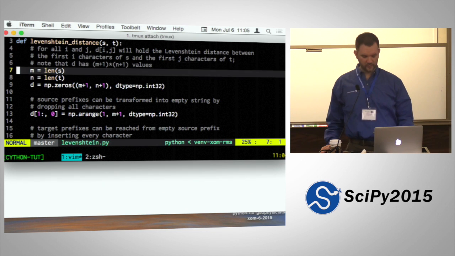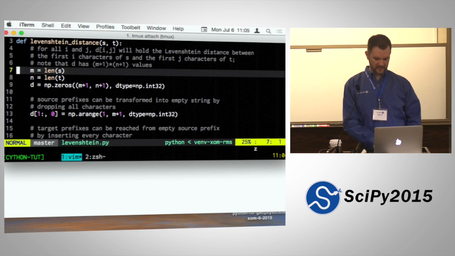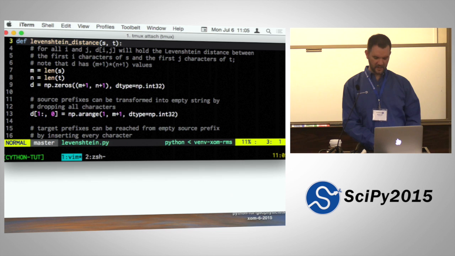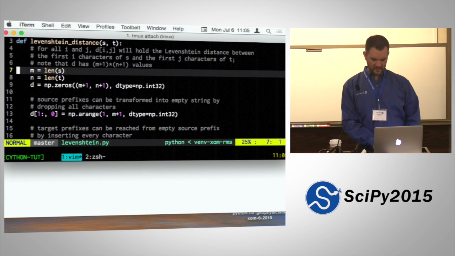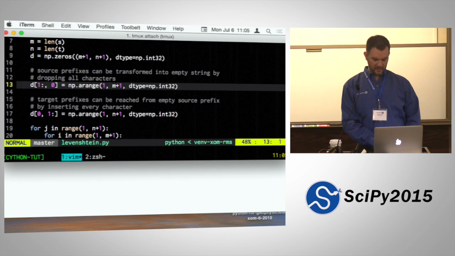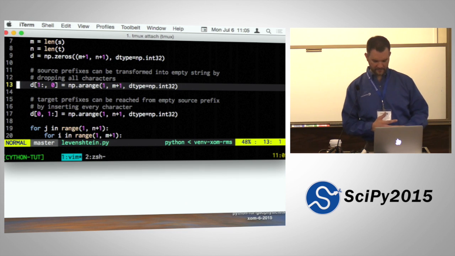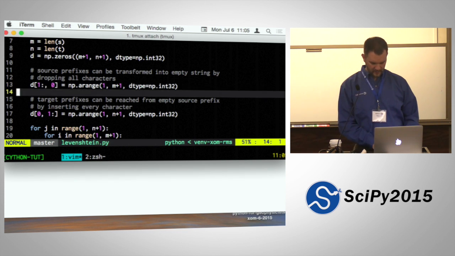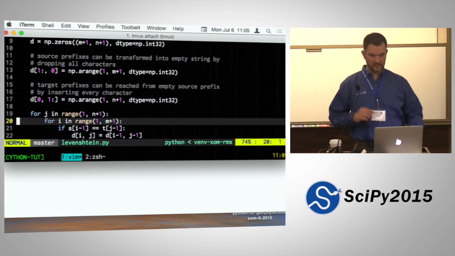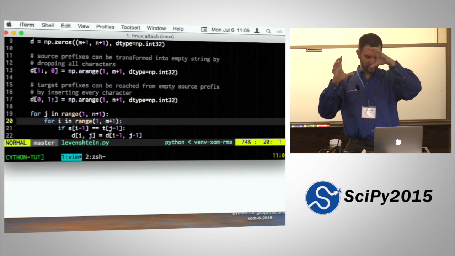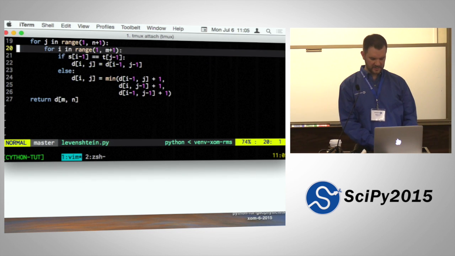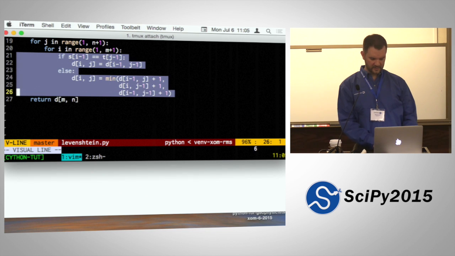So the implementation is not important for this, really. It's just really looking at the types and that sort of thing. Well, it's important in the sense that I had a bug before, but not important in the sense that I don't want you to pay attention to the implementation too much. But if you look here, we have some simple types, right? M and N are both integers. D is a NumPy array. And then we initialize the rows of D to certain values and the columns of D to certain values. The leading rows and the leading columns. And then we're just going to be looping through the remaining values and then kind of propagating this distance calculation according to this if-else block here. Okay.